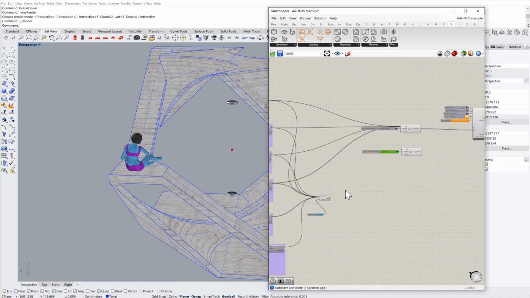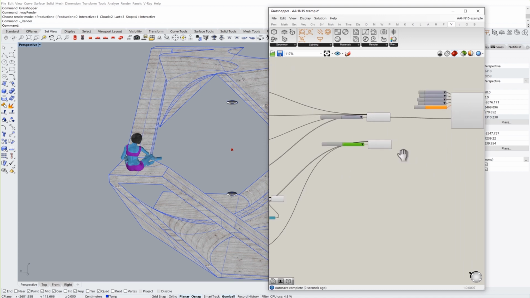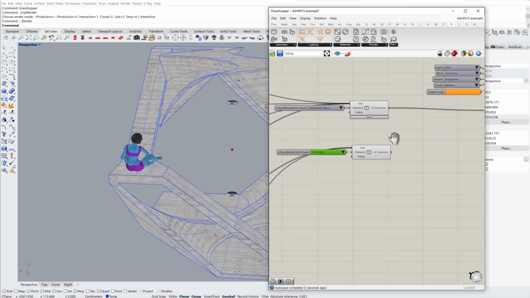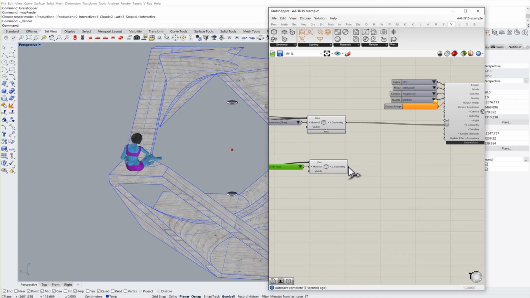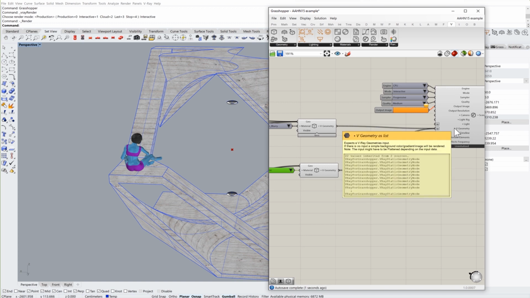And for the geometry, I'll just straight up connect the small spheres and the large spheres, like so. Holding down the shift key, you can connect more than one thing. And then also holding down the shift key, I'll connect the second Vray geometry to this input right here.